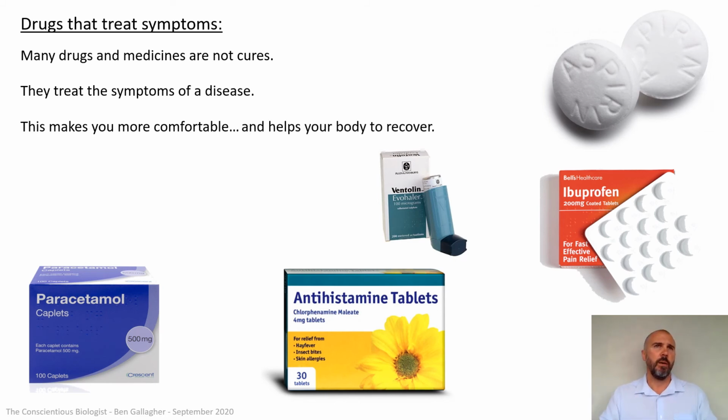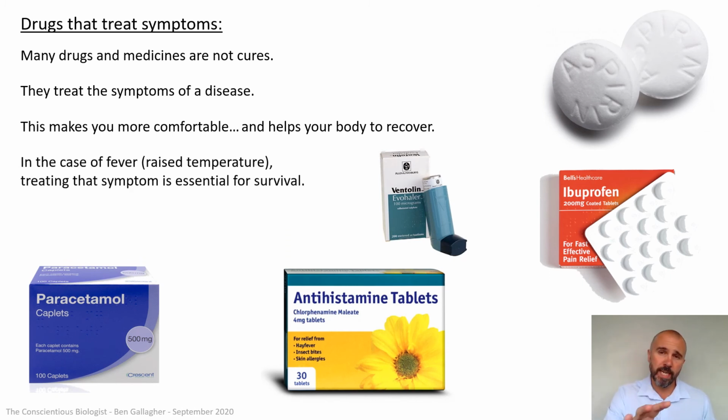Now, if it's the case of a pathogenic infection, if you've got a sore throat because you've got a bacterial infection in your throat, then taking painkillers allows your body a little bit of peace to focus on itself, to get your immune system working, to better fight them off. If you take the antihistamines, then your body temperature can go down. It can regulate things a bit more easily, so your symptoms aren't causing you massive distractions, especially when it's something that isn't actually a disease. It's an allergy. Allergies are just when your body thinks you're under attack from a pathogen, but you aren't, but it reacts in the same way. So they can just give you more comfort, help your body to recover.